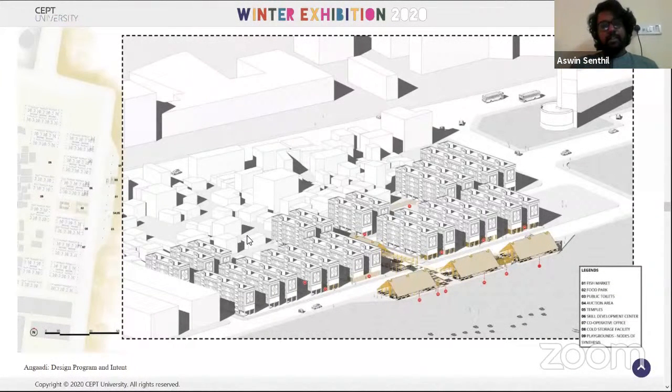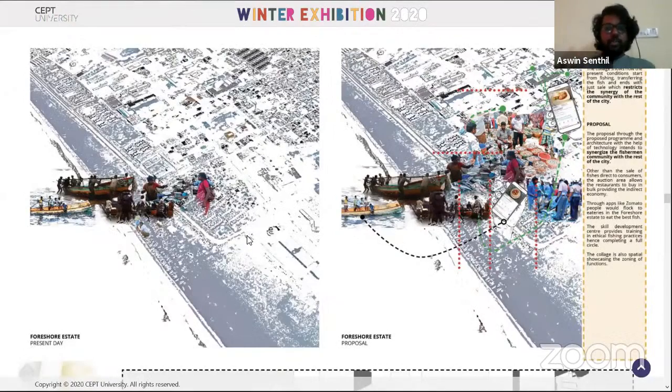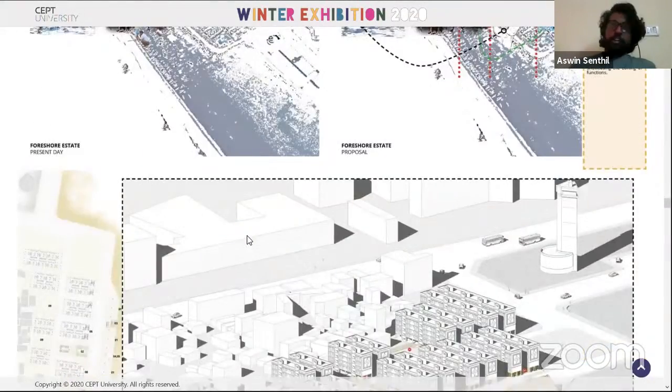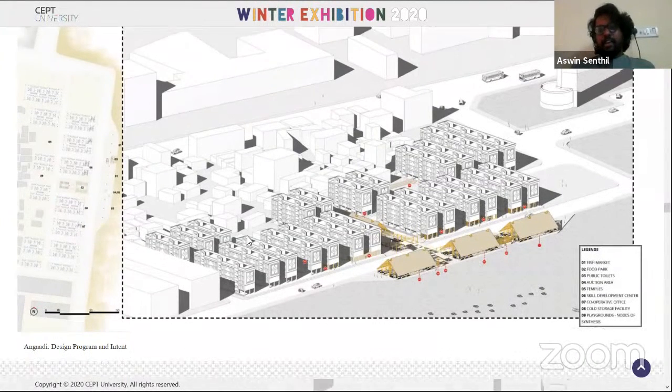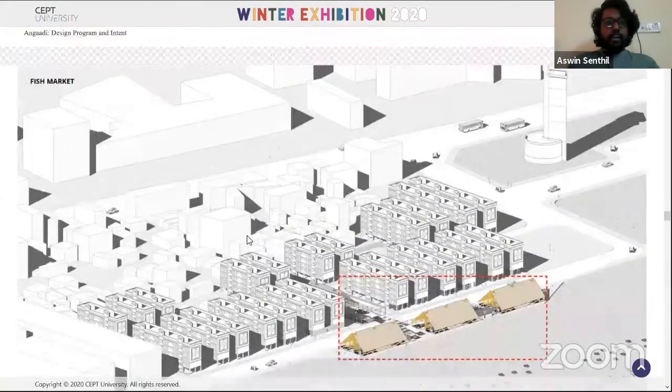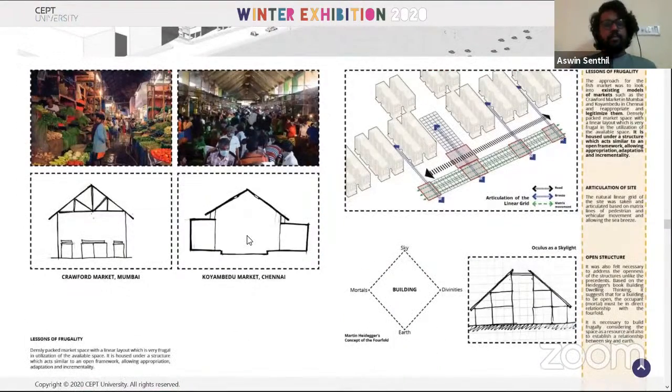This is a collage explaining how it is in the present day, and how I intended to connect it with the rest of the city. You might also notice that technology was involved, so that architecture doesn't have a domain of its own in addressing urban fragilities, thereby putting us into place. The next slide. The proposal was basically the formalization of the fish market and toilets to address the sanitation issue, a food hub to synergize the city, and also auction houses and other facilities to make the market more formal.